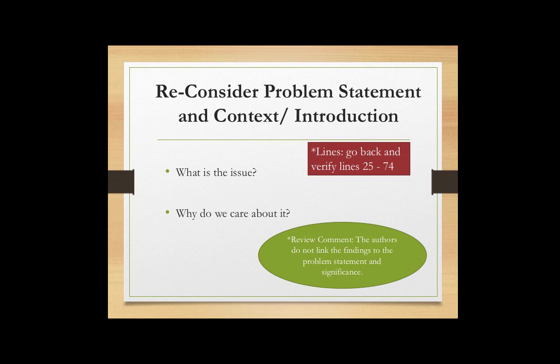And also, once you've written the abstract, it's important to go back and reconsider your original problem statement and the context in the introduction where you started originally. This is how you can start to flesh out the introduction itself in that section and write it, but also put more context now that you've gone through the body of the work and you know your conclusions. Be specific about the issue and be specific why we care about it and what your contribution to the current issue might be. In the next slide, we give you an example from the paper.